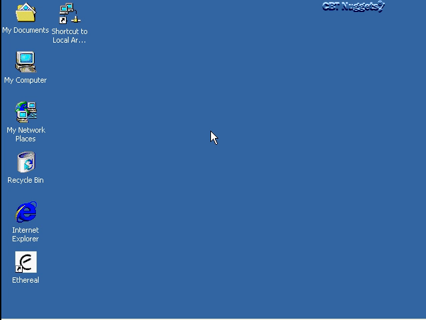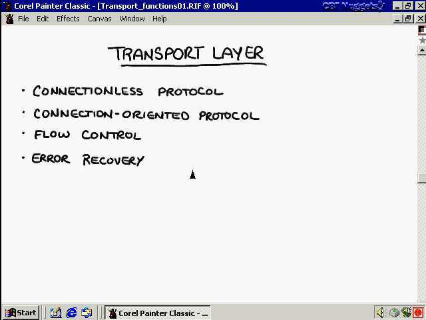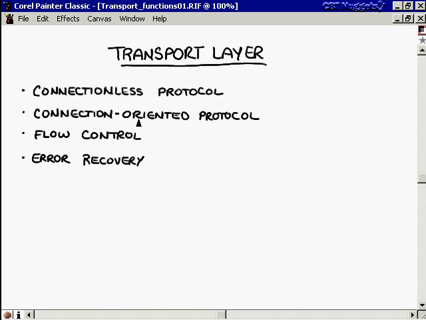The OSI transport layer. One of the most critical decisions when developing a network protocol is deciding between connection-oriented and connectionless methods of transmission. The transport layer is where this decision is carried out. In this nugget, we're going to define what a connectionless protocol delivers. Then we will look at connection-oriented protocols and how they're implemented at the transport layer. Next, we will break down key flow control methods, and we'll end up by looking at the error recovery process.